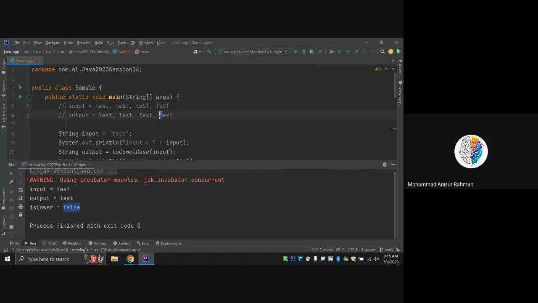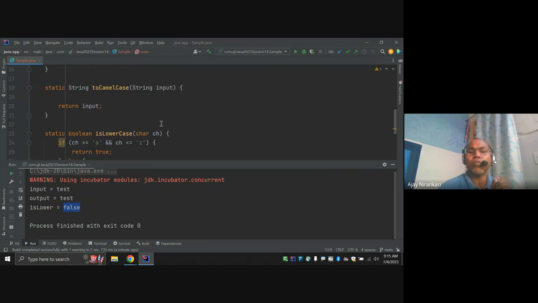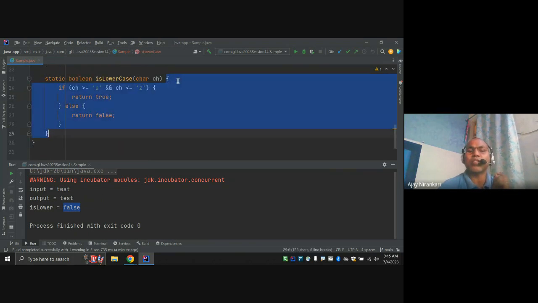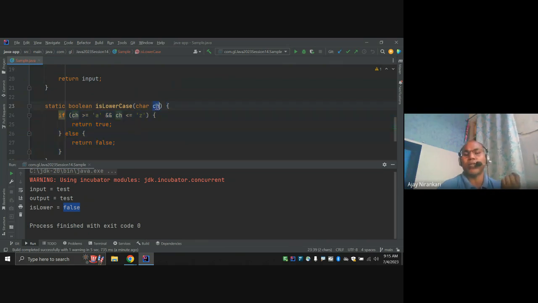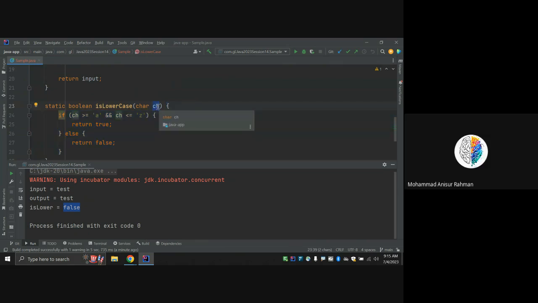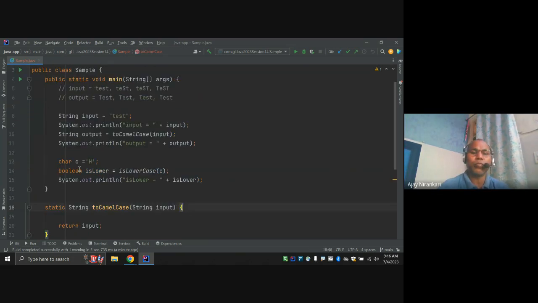So till now it's okay, right? We have written one small function responsible for checking whether any character is lowercase or not. Now our testing is done, so we don't need to just comment it out.